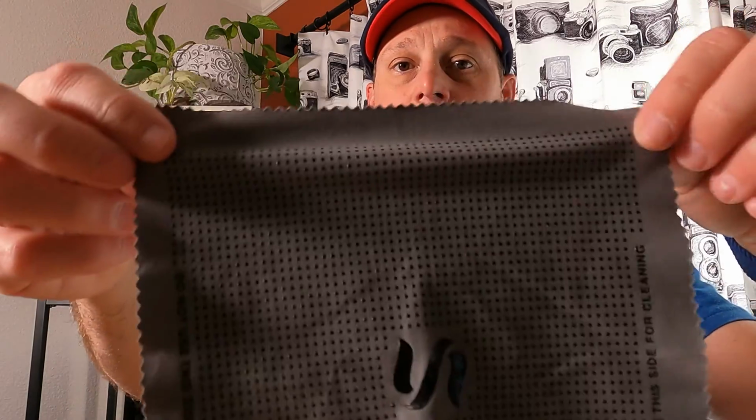But I also do, my go-to cleaning cloth is this guy right here, which you'll notice is microfiber on the front, but on the other side it's got these little black beads, and those really do help with holding onto stuff, especially when you're cleaning your glasses.